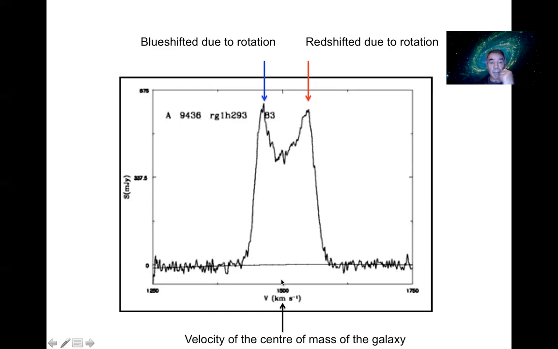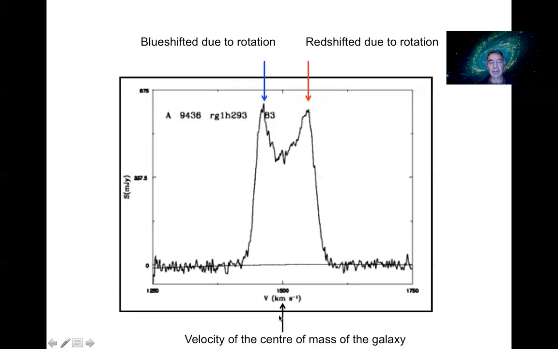Also here, I asked you about why the whole galaxy itself seems to be up at this high velocity of 1500 kilometers per second. That's the Doppler shift of, in a sense, all the gas in this galaxy moving along at some high speed, redshifted away from us. As you may be aware, most galaxies have a redshift associated with them, that they're all moving away from us. We'll come back to this later in the module. But that's what's going on here.